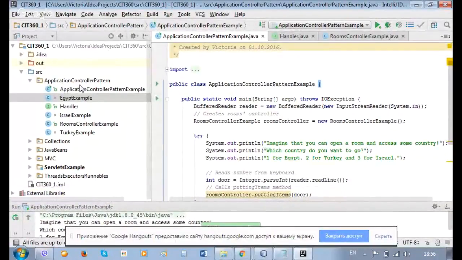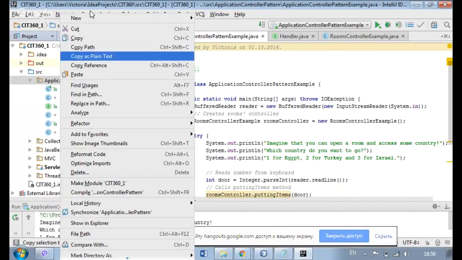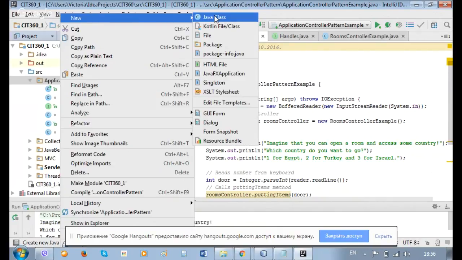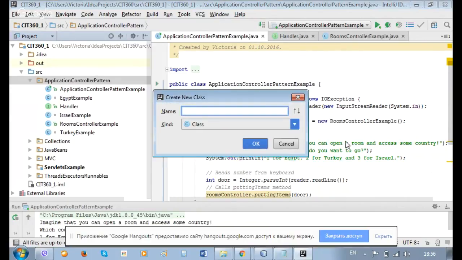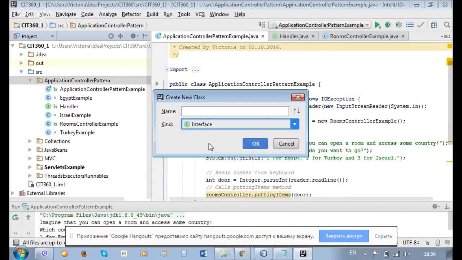Okay, for example, we want to create an interface in the application controller pattern. I do a right click on the package application controller pattern, then you have a class, and when it works, the triangle, I click the interface and name it, for example, the handler.